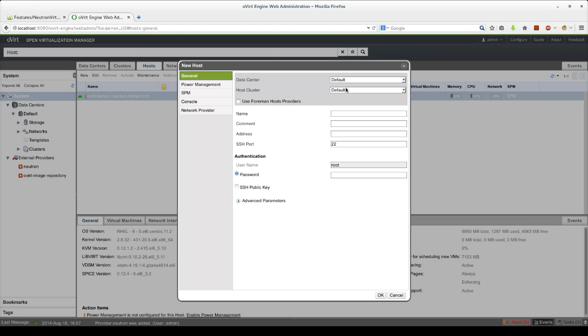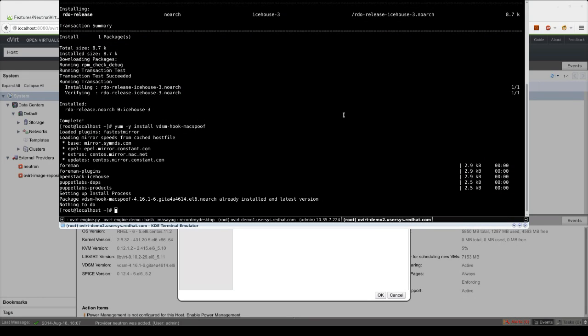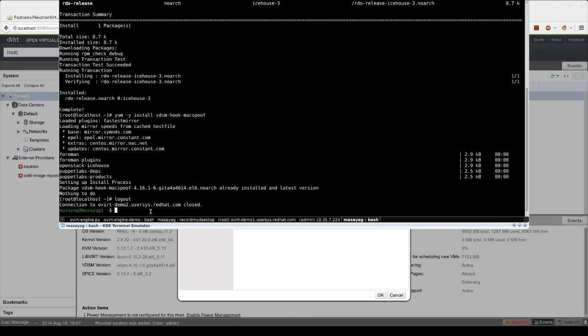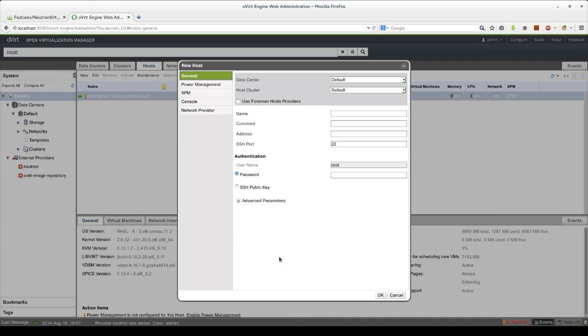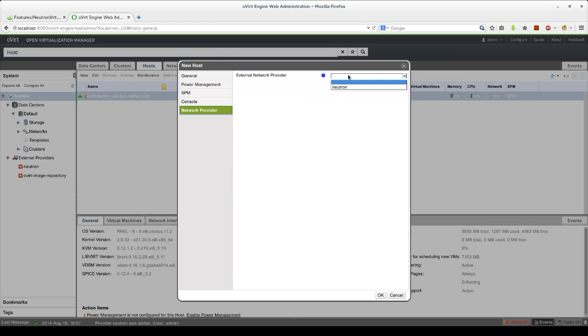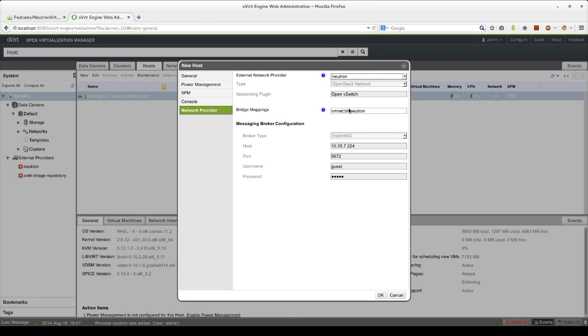Add a new host, and select the network provider left tab. Click on the Neutron provider and submit.